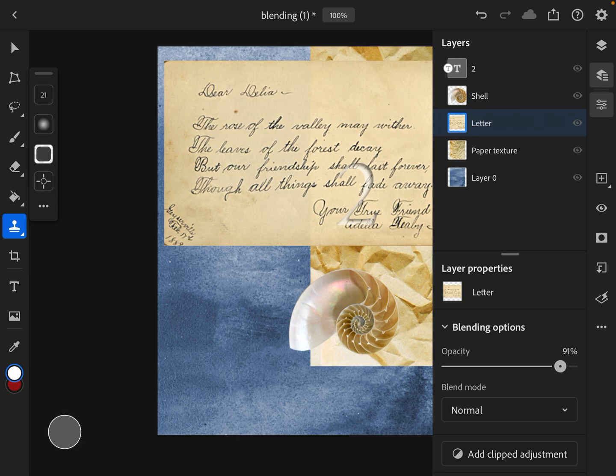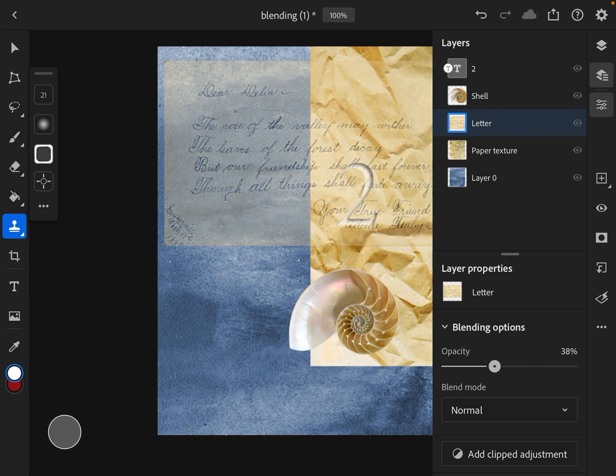When I click and drag and bring down the opacity, then the item becomes transparent. And transparent means that light can pass through it, and we can see through it. So now it's no longer opaque. I'm going to bring that down. You can bring it down as long as I can tell that the layer is on and that you changed the opacity. That's what I need to see.